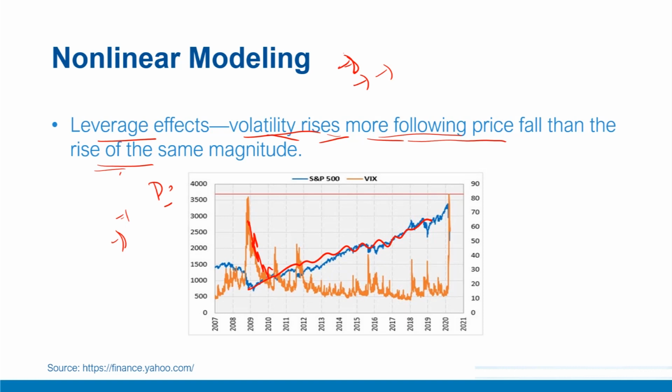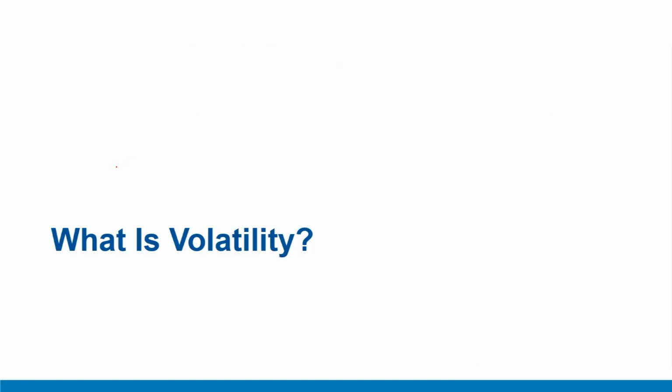We also observe what we call leverage effects, that is, volatility rises more during falling prices as compared to rising prices. We also discussed that there is some kind of long-term mean reversion property of volatility, and also that the transition to high volatility periods from low volatility periods is more abrupt, while the transition from high volatility to low is more gradual. In this video, we'll discuss volatility and the theoretical underpinnings behind the computation of volatility as a mathematical measure to proxy risk.